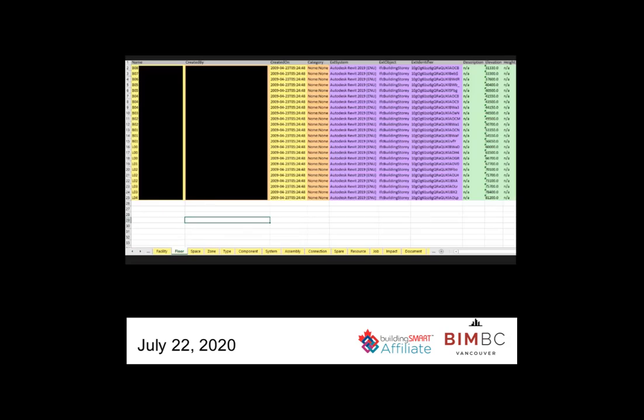For example, you can run clash detection in Blender headlessly, automatically, every time somebody submits a new IFC model to your CDE. Or you can have Blender automatically generate a Kobe report in a spreadsheet format out of IFCs which are submitted to your CDE, or do a clash detection automatically, and so on and so forth.